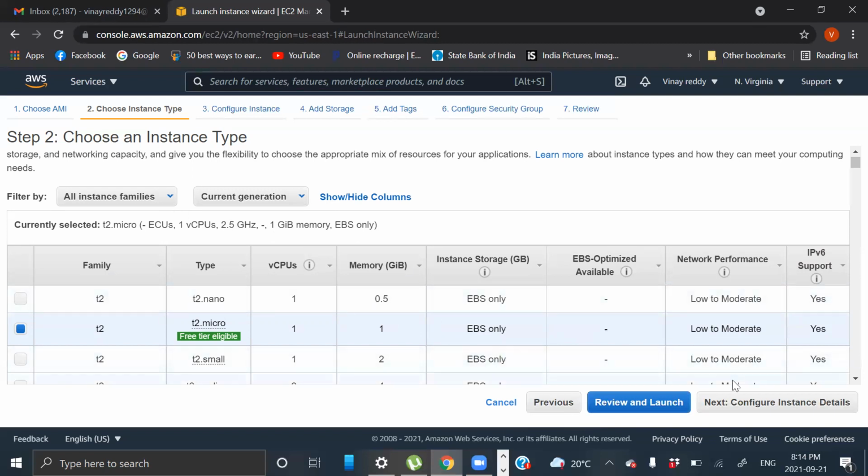This is something you need to remember as we progress. This can be an interview question: if you are launching a virtual machine, what are the different steps you go through? You need to explain choosing the AMI, the storage, the configuration, the security groups, everything. All right, let's click on next, configure instance details.